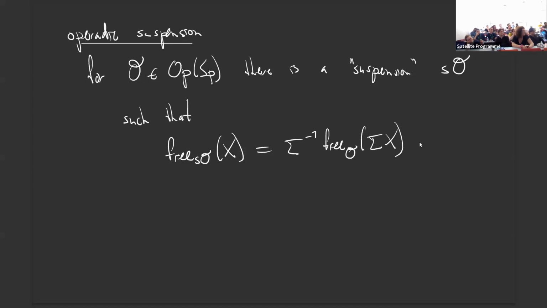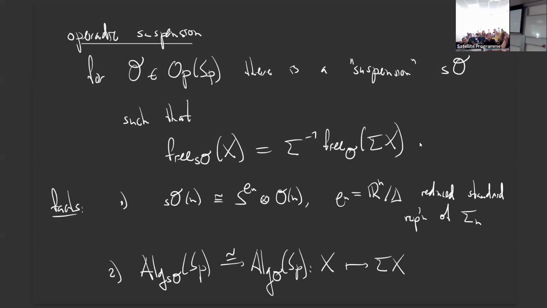All right, okay, so what I'm doing is I'm just taking the free SO algebra monad and conjugating it by this automorphism of the category of spectra. And that's the suspension. You can debate to what extent this actually characterizes SO, let's not do that. But this is the most important property that this thing has for me.